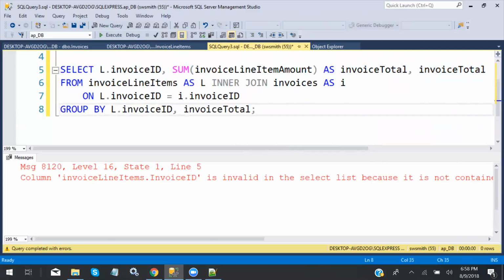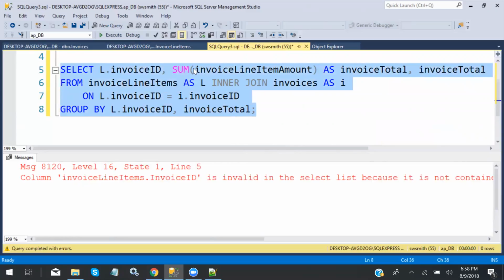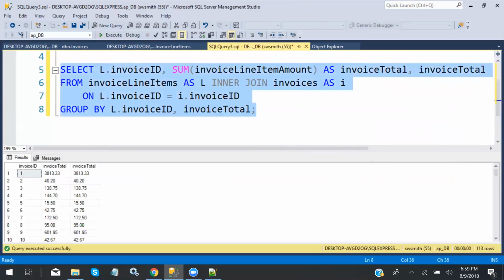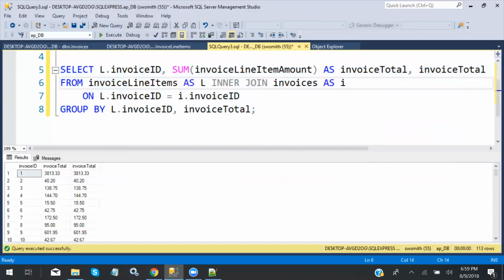Now it should work. I'll come back and talk about that. Okay. So I've got selecting the invoice ID. I should have put these two together, invoice total and invoice ID. So as I go down through here, I see that they are the same. Invoice totals are the same. I will come to one of them.